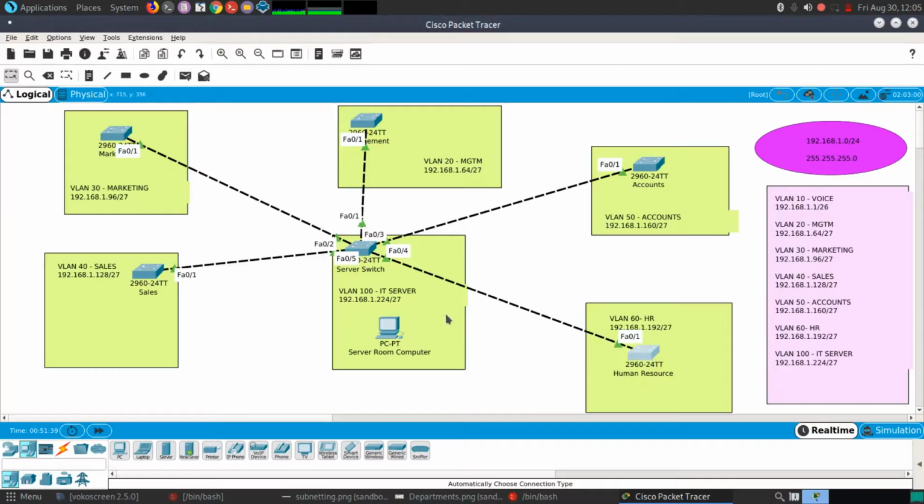These are some of the things that we'll be looking at in the next series of videos going forward. We'll make sure that this network is fully functional and that all the computers within the departments can only communicate within themselves and the internet, but the server room computer can access all these switches, the connected devices, and the internet access. So essentially we want this to be like the supercomputer of the network, in a manner of speaking.